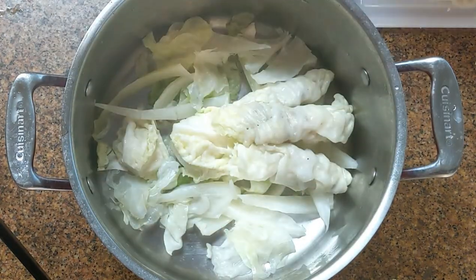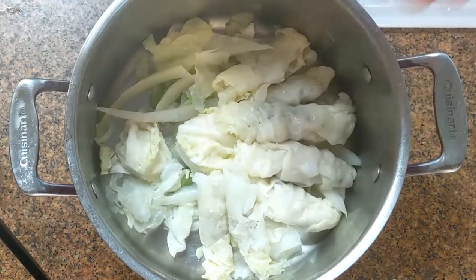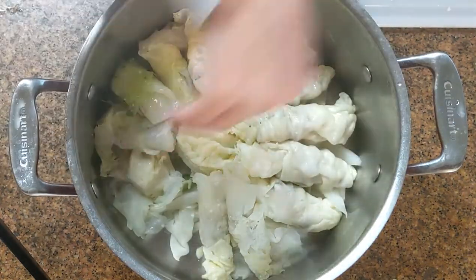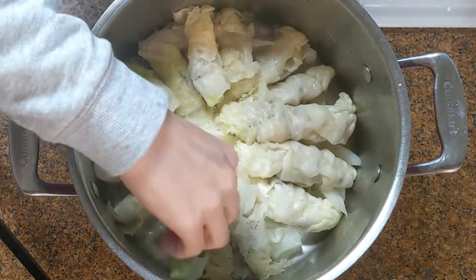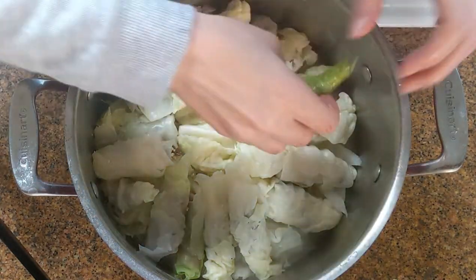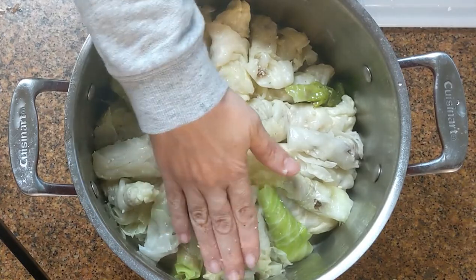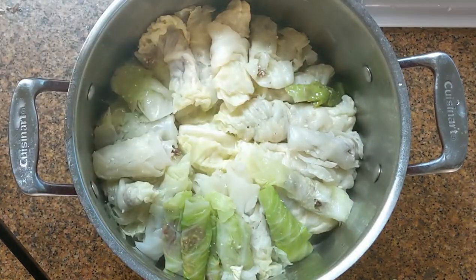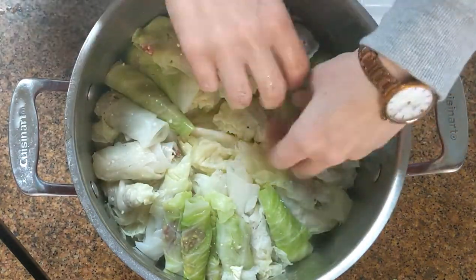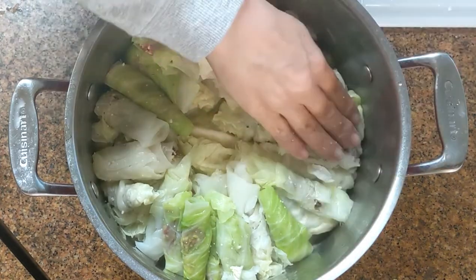Cooking the cabbage can be done two ways. Here I'm doing more of a meat-less style where I just have the parts of the cabbage I didn't use — some little leaves that were torn, the stems or stalks, the center pieces that were too hard so I cut them out — and I place that all on the bottom of the pot. If you want more of a meatier dish, you would take some meat, preferably lamb chops, sear them until nicely browned, and then place those on the bottom. Then you put the cabbage in a circle the way you see me doing it here.